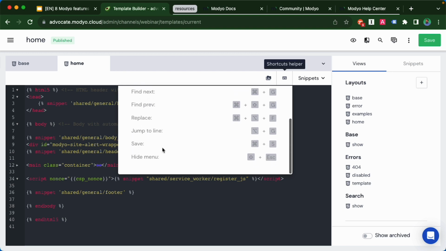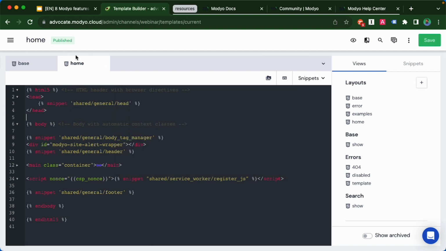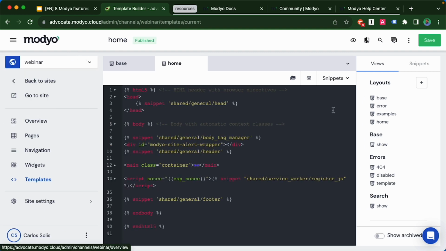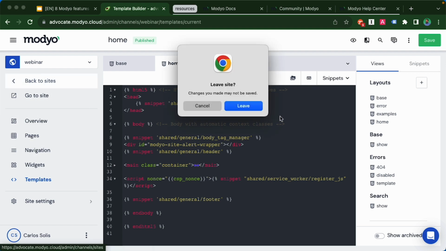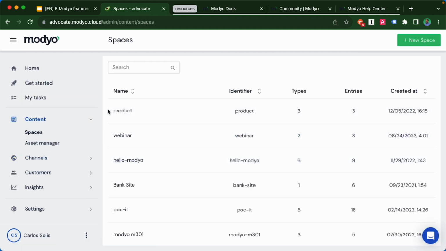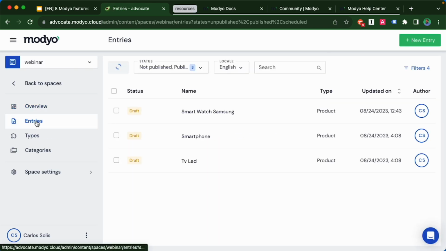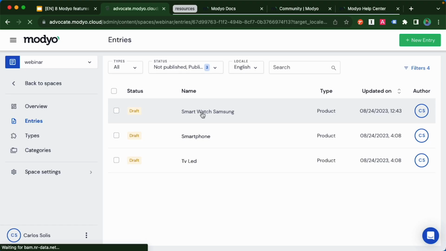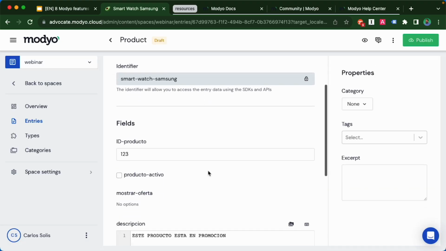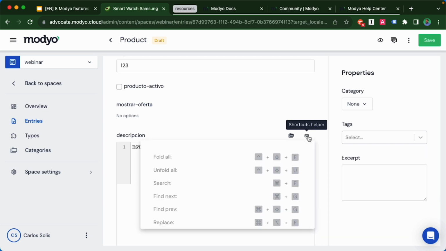So you can have more information here on the shortcuts helper. And let me show you one more thing. If you're looking for this support for shortcuts on any other part, for example, here on spaces, if you're editing some kind of entry, everywhere we have an entry with a text area, you can find the shortcuts helper, and you don't need to memorize.